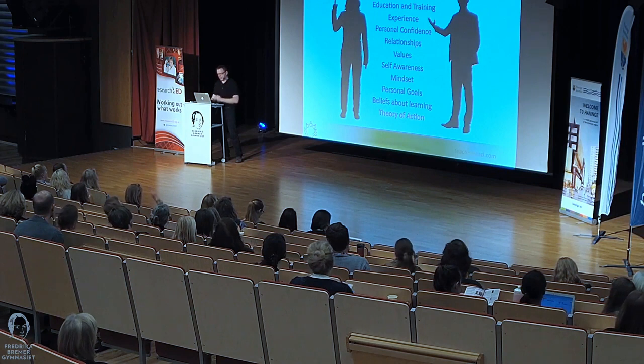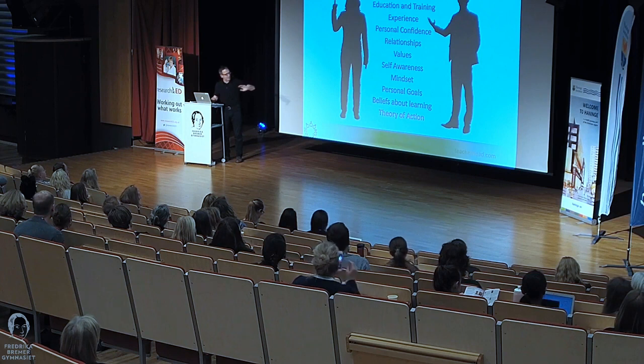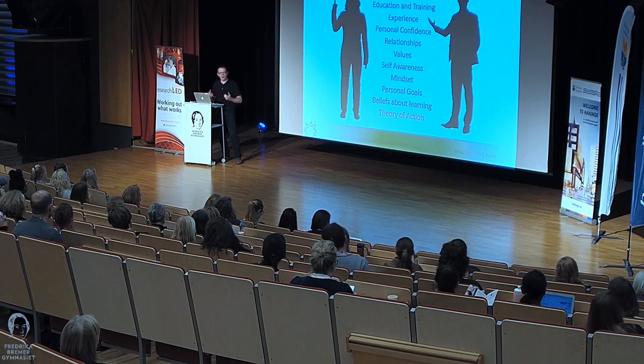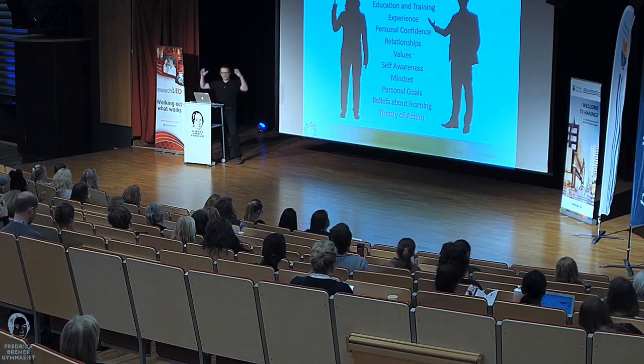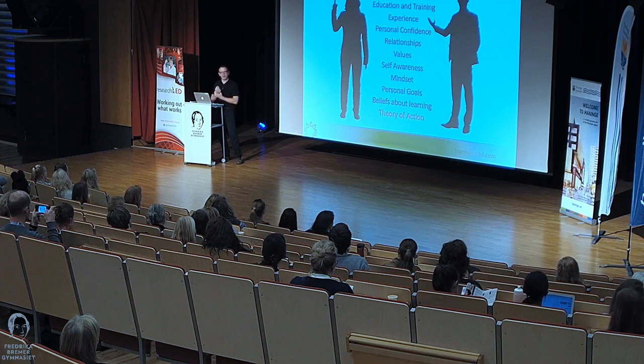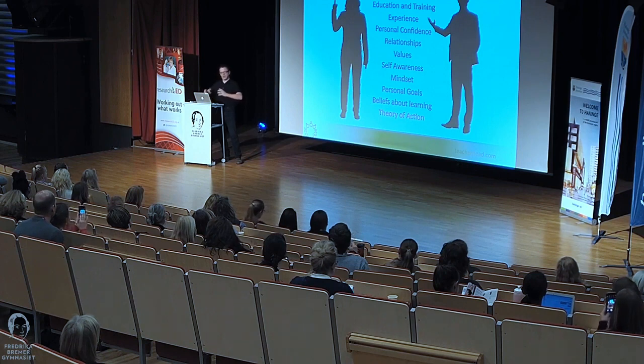Underpinning it is a bit of cognitive science. So this idea that teachers have all these different kinds of characteristics, and I found a big variation in what teachers think is the one at the bottom highlighted, theory of action. I've worked with some teachers where the way that they think learning works is really problematic. They talk about learning sinking in and things like that, and it doesn't really work that way. So Rosenshine does use the cognitive science to underpin what he says. He talks about schema and he talks about working memory, and it builds a good coherent language which the teachers can share about how learning works.